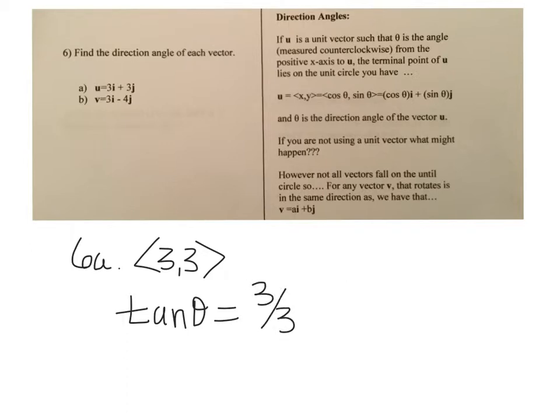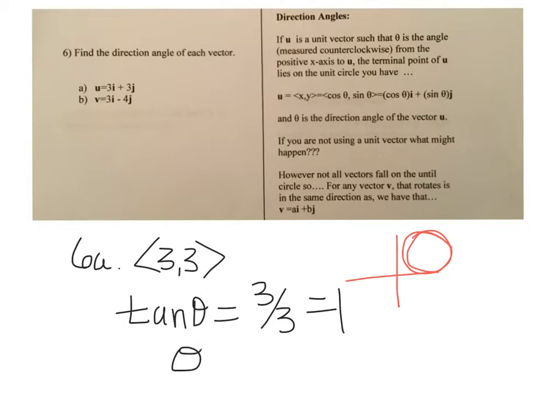I know you're going to tell me I'm crazy for this, but I need you to do something for me. Before you do anything more, you should always draw a quadrant plane and circle where the answer should be. In this problem, the x is positive and the y is positive, so your answer needs to be in quadrant 1. I'll explain why in a couple seconds. Going back to the problem, tangent of theta is 3 over 3, which is 1. You can grab a calculator, but I'm just going to use a little bit of logic. Tangent is 1 at 45 degrees, because it's root 2 over 2, comma, root 2 over 2, and that's where tangent's 1.